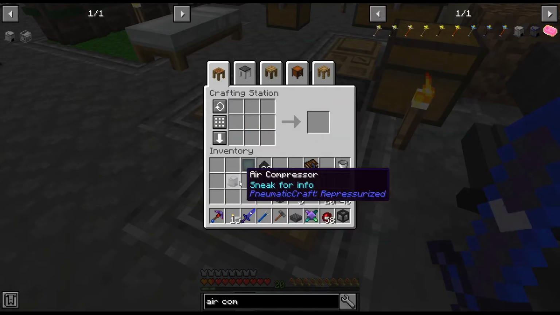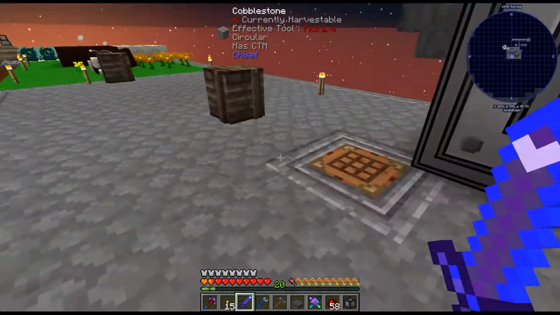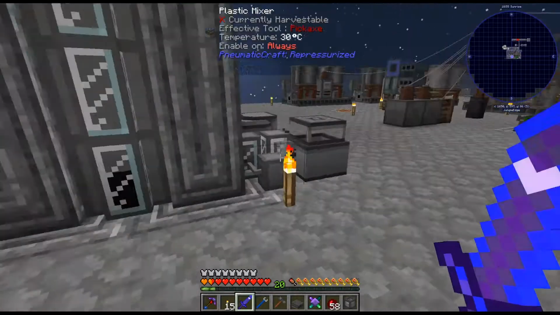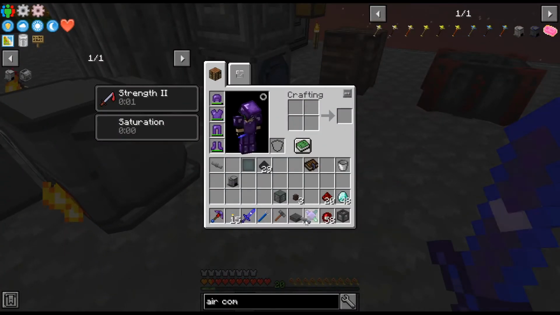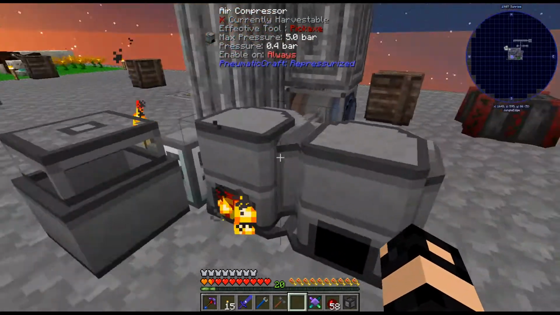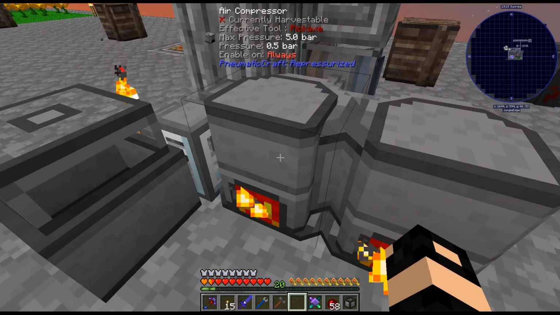And there is the air compressor. It's pretty easy to craft up. Maybe another vortex thing would work too, but I'm just kind of curious what happens if we do this. So, oh, that's probably not the smartest thing to do, but there we go. All right, so we have two now.